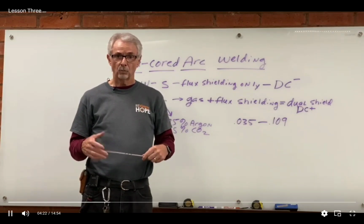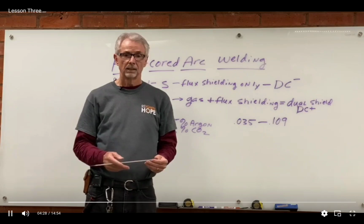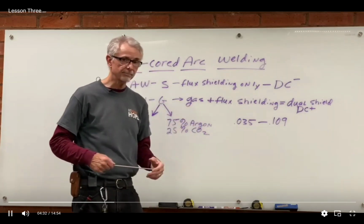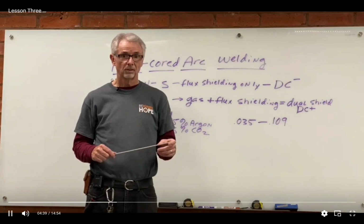And again, it's a wire feed process, and again, most machines that will do MIG will also do flux core. Not all machines will allow you to add the gas, so if you're going to buy a machine, make sure it's got a gas port on the back if you want to do dual shield flux core welding.